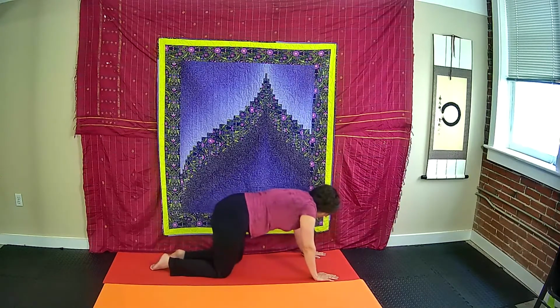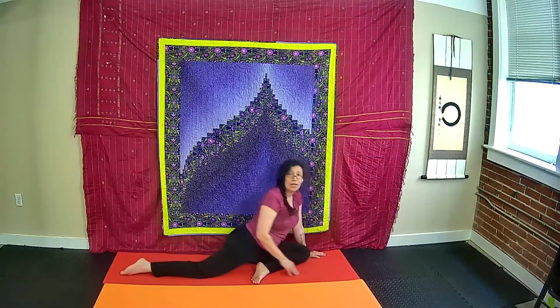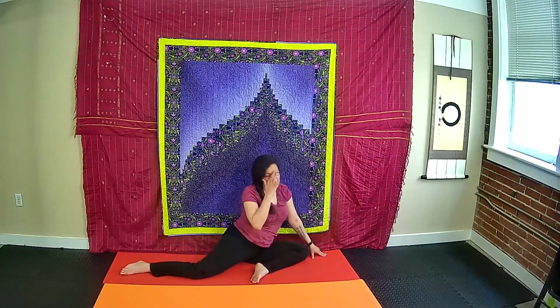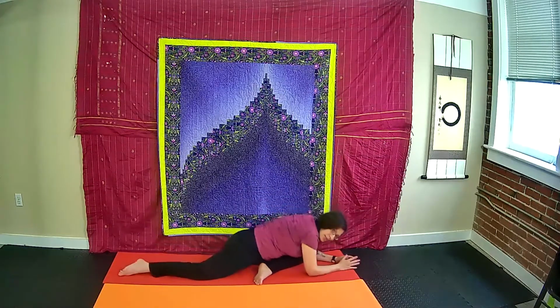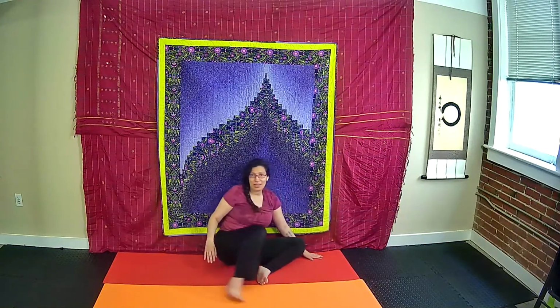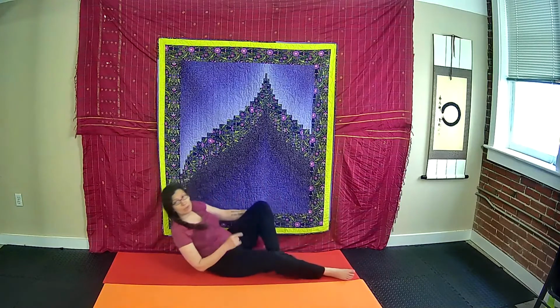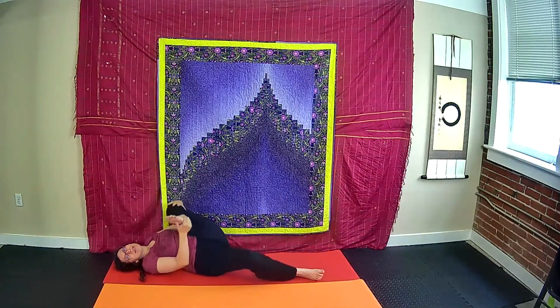Lift up and bring your right knee forward by your right wrist. Your left leg goes long back behind you. And we'll come into pigeon. Pigeon can be done in lots of different ways. You could be facing down like this with your legs underneath you, or maybe you don't like that. You could be facing up towards the ceiling. Bring your leg towards you like this.